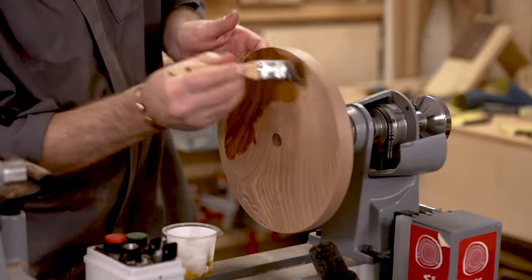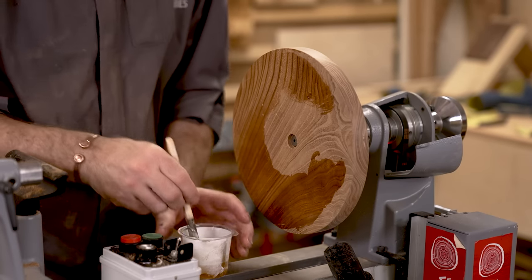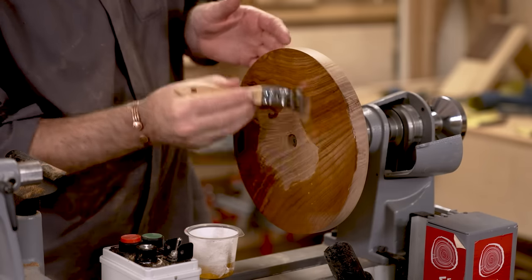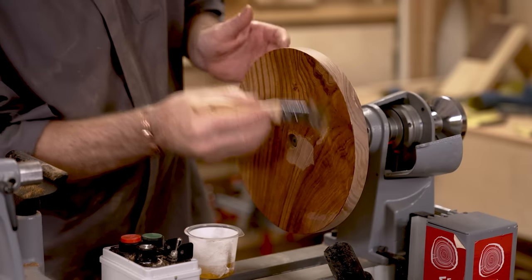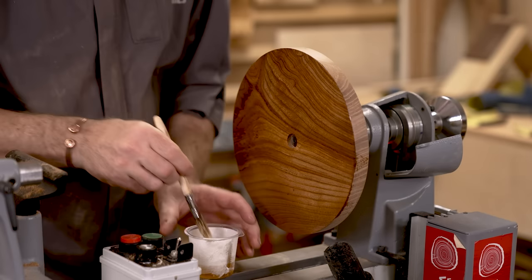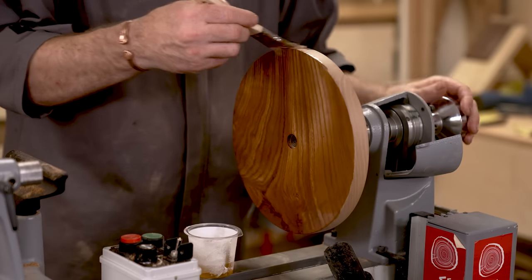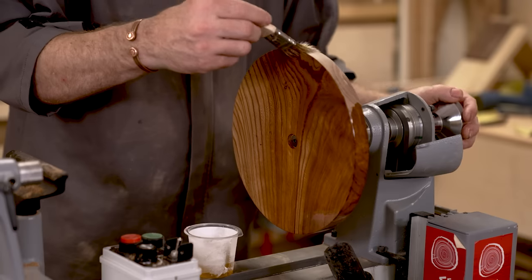It'll bring the colour out of it. That's quite a nice aroma. I've had people say, oh, I don't like it, it smells too strong, but it will lose that smell as well, which is good. If you're possibly in the States, some of you are going to say, can you use mineral oil? Yeah. Over here, that would be classed as liquid paraffin, from what I understand.